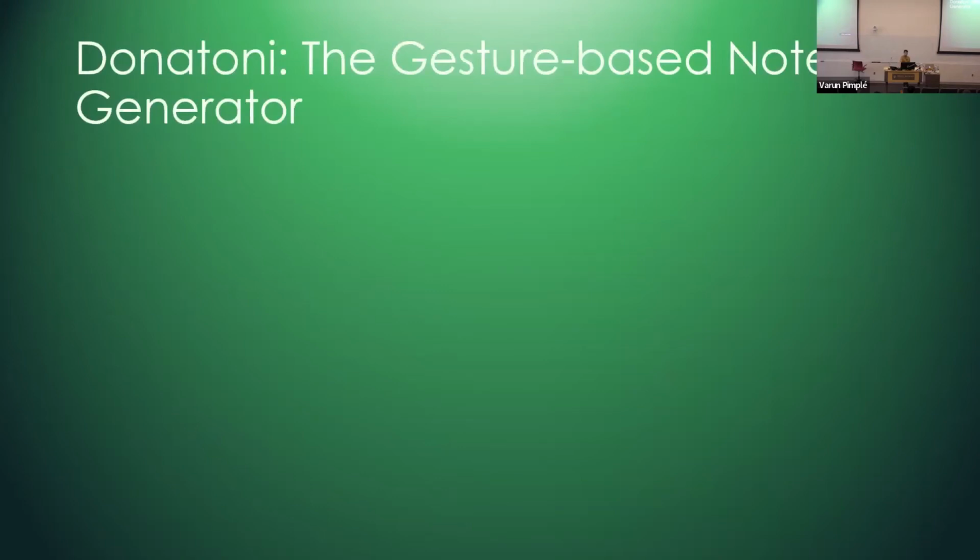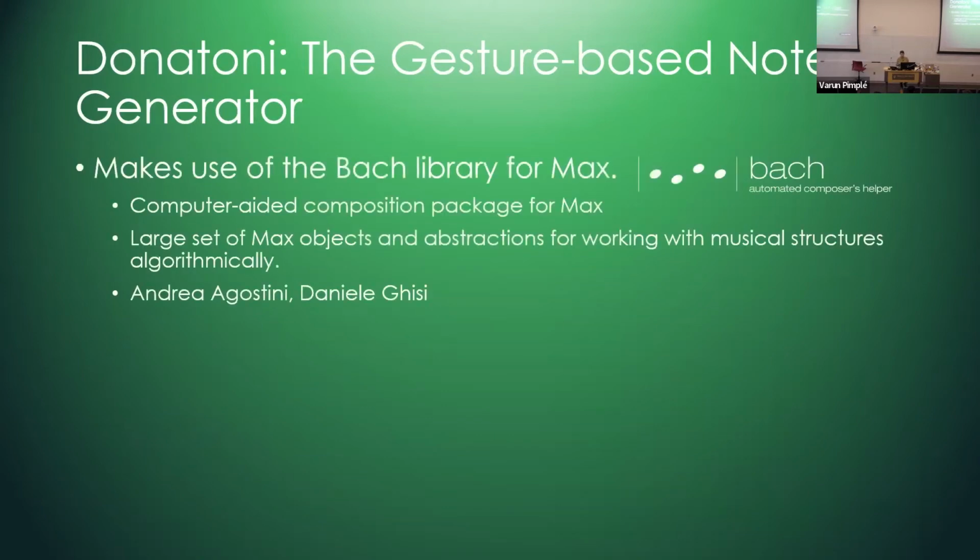Donatoni is named after a composer named Franco Donatoni, who, if you know anything about his music, when you listen to Autopoietic Bloom, you will probably hear the comparison. He did a lot of stuff with musical gesture, and gestures that are non-repeating. So the note generator creates, synthesizes, and transforms all the musical data.